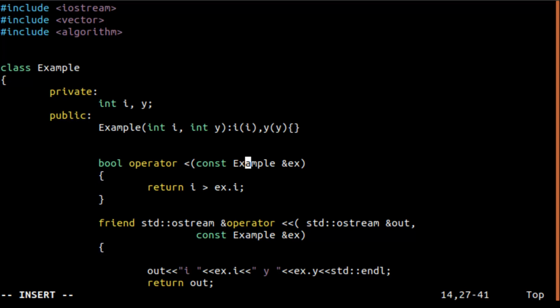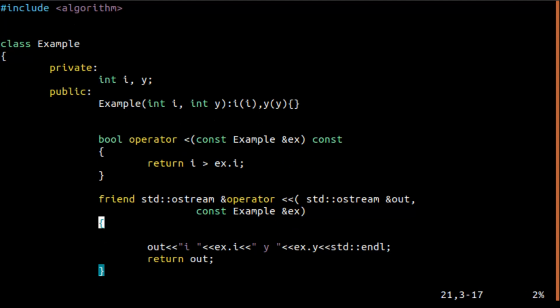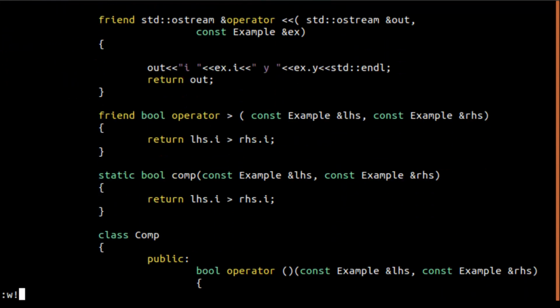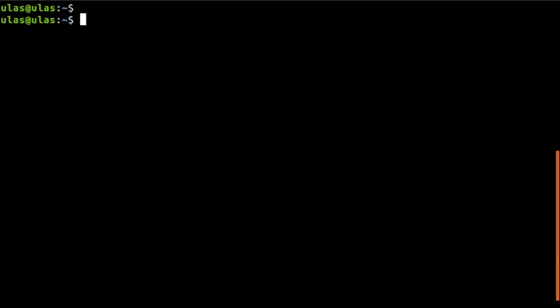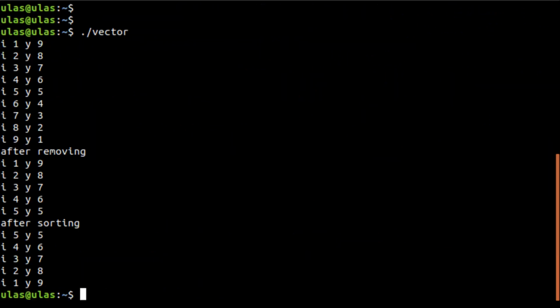So let's put it in a constant also. We don't change anything. We can run again. But it doesn't mean anything because it's already sorted in ascending order.